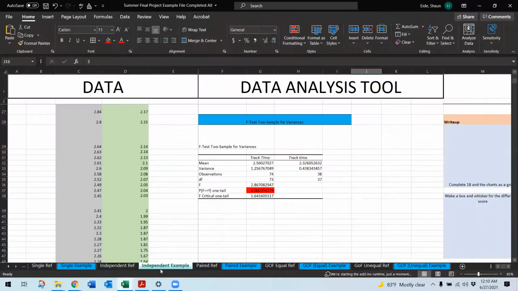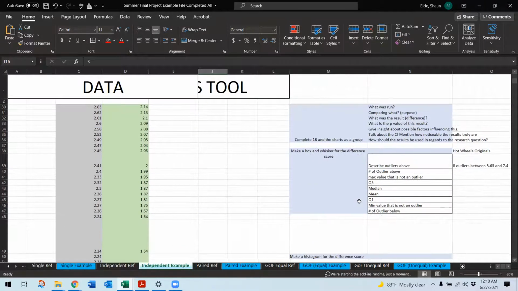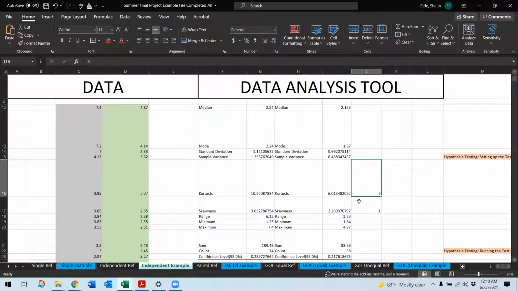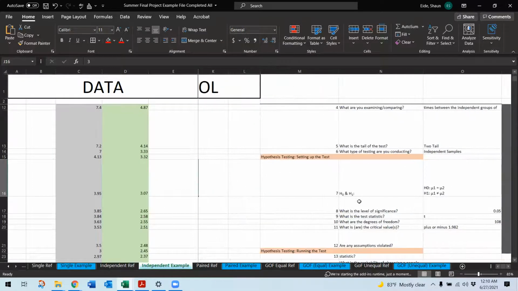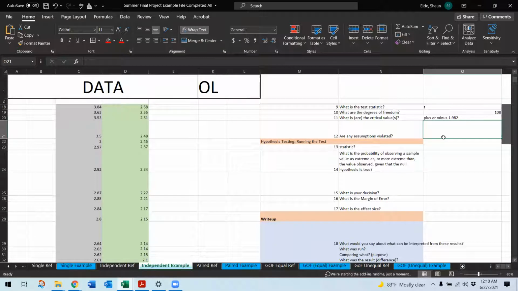So I'm going to come right back here, independent example, and I'm going to say right here: any assumptions violated?